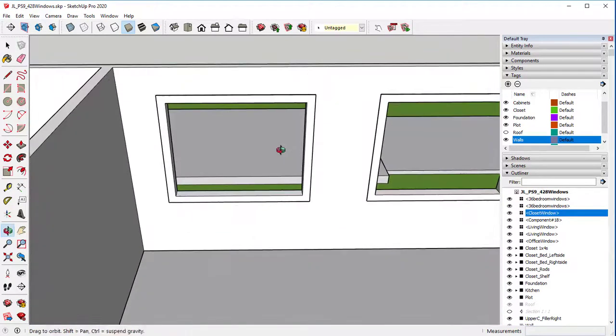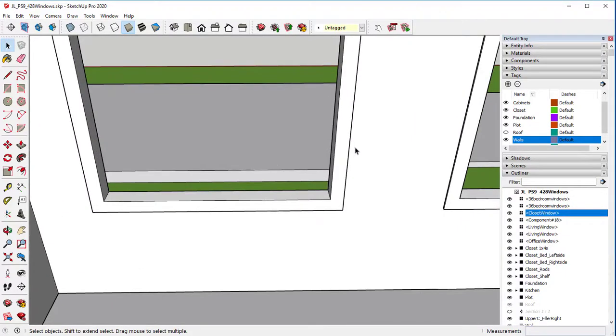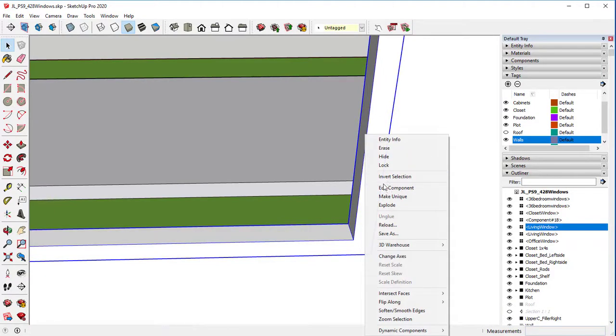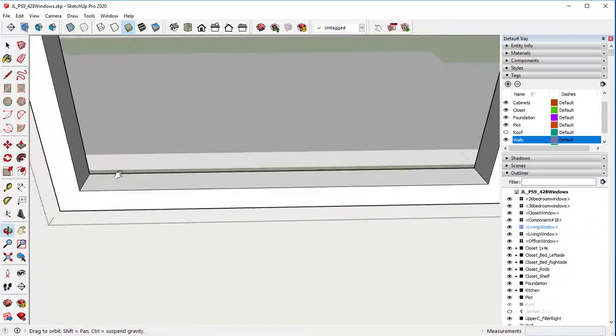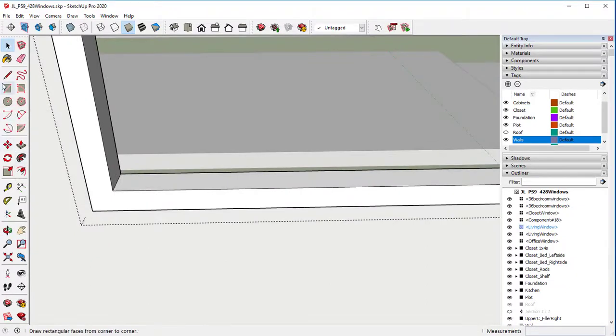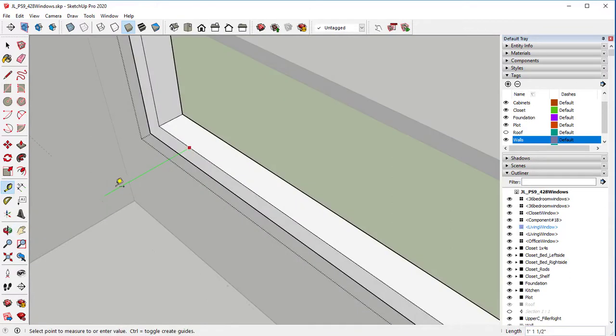One thing that I want to do with these is modify these two. So we're going to right click and go to edit component. The first thing that I want to do is take my tape measure, go from here along the green axis, and type in 3.5.